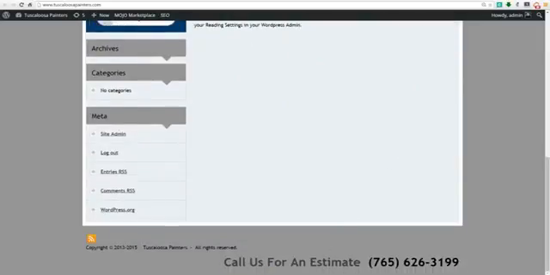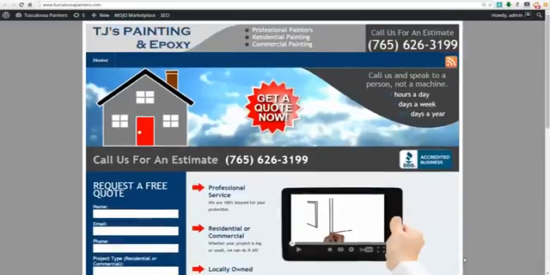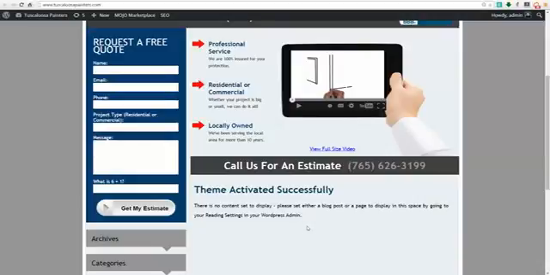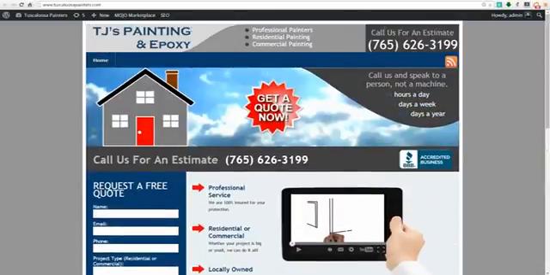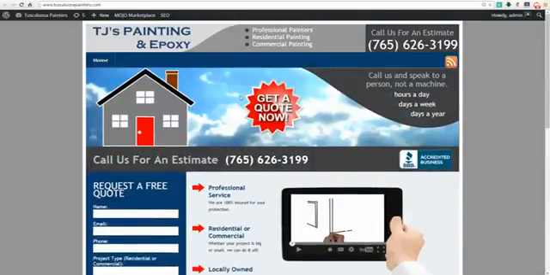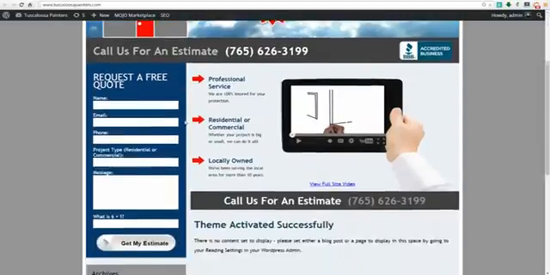Okay, so this theme, you guys, if you notice, it's very, very strong in its call to actions for them to pick up the phone and call. Call us for an estimate, call us for an estimate, call us for an estimate. You might think that that's overkill, but it's really not. Okay, as people are scrolling, they're like, okay, I can call, there that is, here's the home page, call us for an estimate, it's about painting, here's a video, call us for an estimate. Okay, so it's very, very, very highly optimized for phone calls. Okay, so that's the way everything should look, you guys. So once you're finished with that, that's what your site's going to look like.